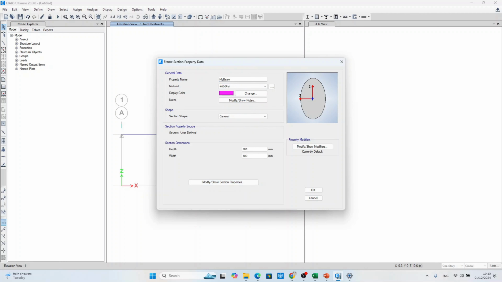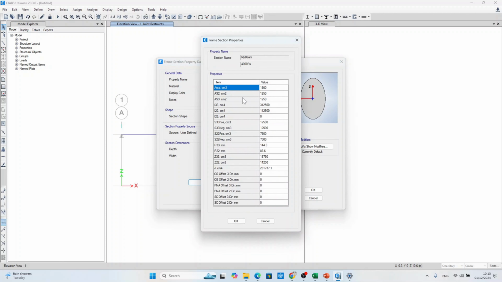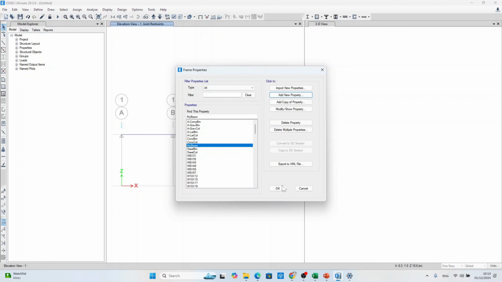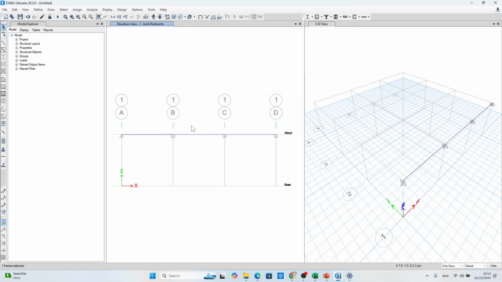These other values don't matter, but here I can put in my own values. I'm interested in this one only, because I have 63720 as my second moment of inertia, which mostly contributes to the bending moments of my beam. So I press OK, OK.